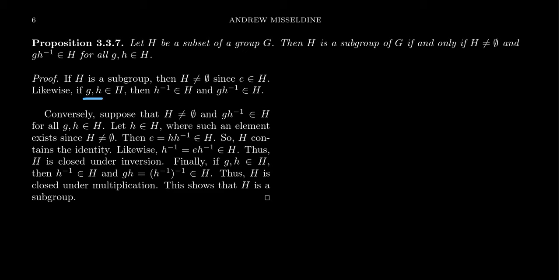And then if you take the elements g and h inside of the subset H, then because it's a subgroup it has inverses. So h inverse will be in there. And so since g and h inverse are in H, then their product will be in H. And as g and h were chosen arbitrarily, a subgroup will be closed under division because it's closed under multiplication and it's closed under inverses.